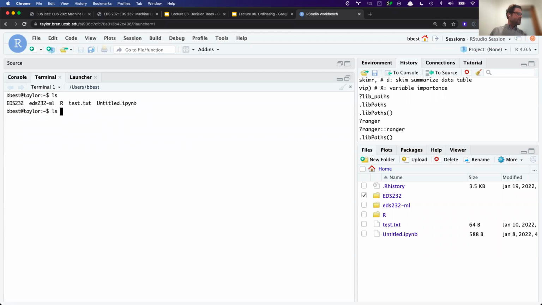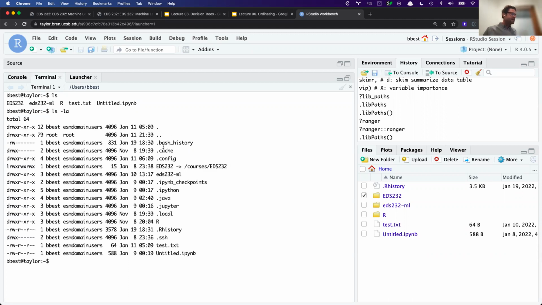If I do ls -la, that's going to list everything, even the hidden stuff, and it will show me that this is actually a symbolic link. It's going to courses EDS 232. So I can say ls courses EDS 232, and you can see those files there.